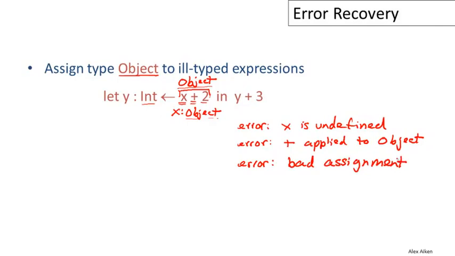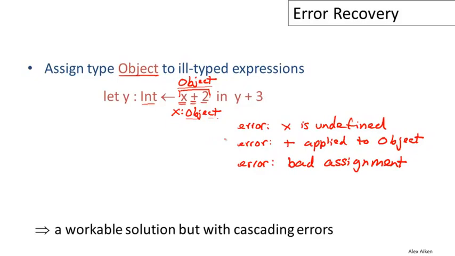So the nub of the problem here is that this simple recovery strategy works. We do recover, we continue type checking, but a single error leads potentially to lots of other errors. So this is a workable solution. It achieves the goal of recovering, but in general it will lead to cascading errors. Once you have one type error, that type error will just cause many more because not very many things can be done with something of type object, and probably the code was written assuming some more specific type. And these errors will just propagate up the abstract syntax tree and result in multiple errors.